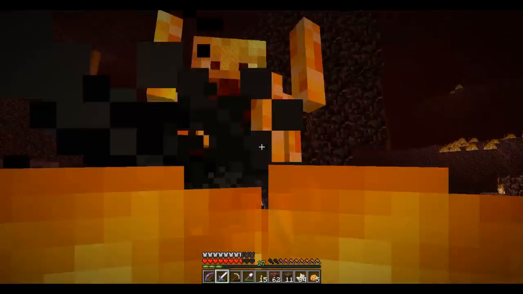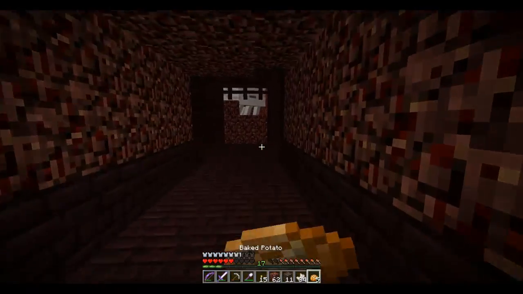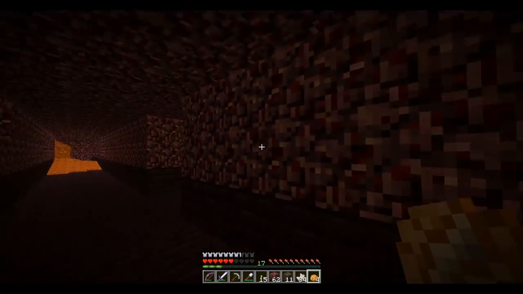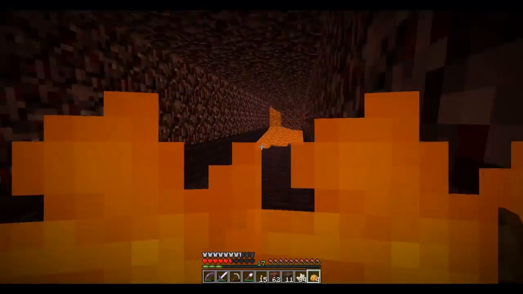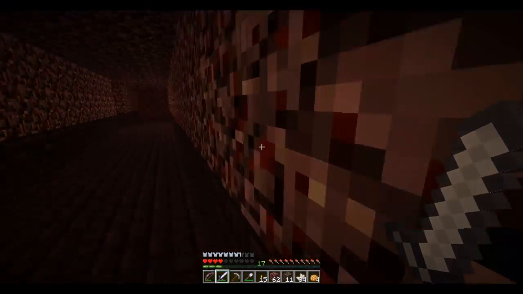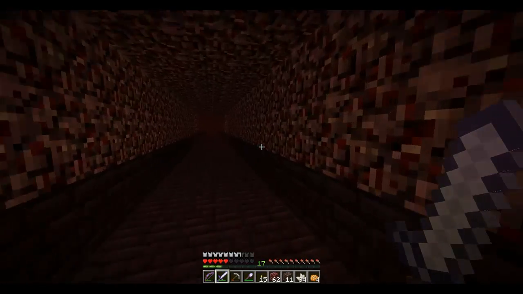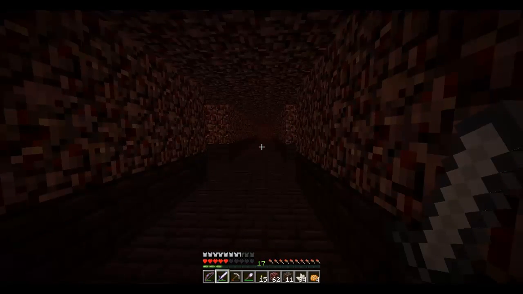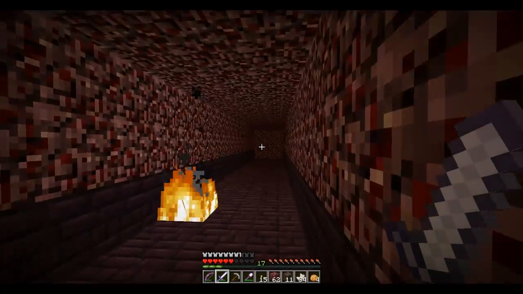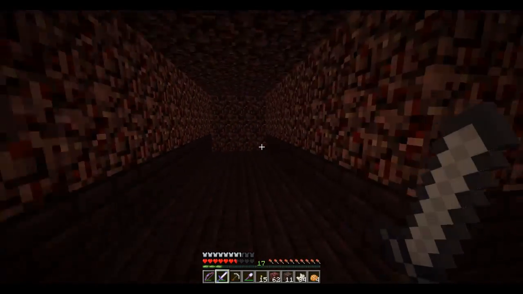Oh, run away. But occasionally you can find... this is very scary. Occasionally you can find stairways down into chambers, and that will be where your nether wart will be. Let's try to find a less dangerous place. And it's not looking like we're going to be able to, so we're just going to have to suck it up.